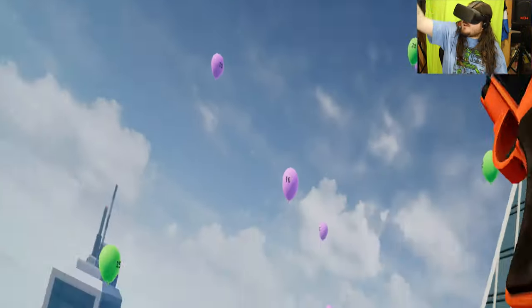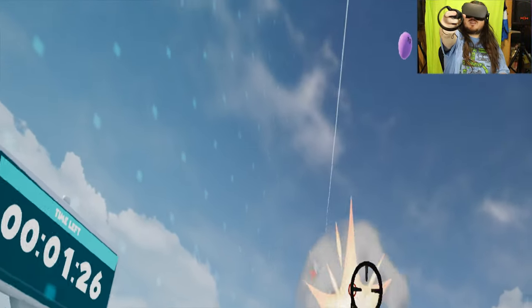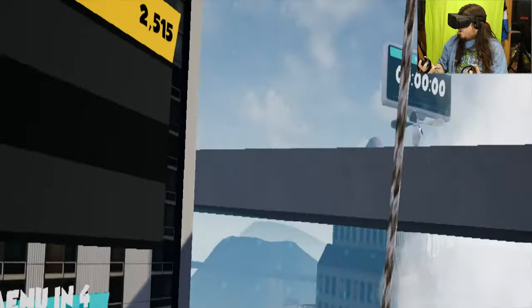That means 10 seconds left. A yellow. Yes, I got it. Oh, I hit my steering wheel. I'm quite close to my desk. Oh, what did we get? 2,500. I think we got 1,000 over what we needed for gold.